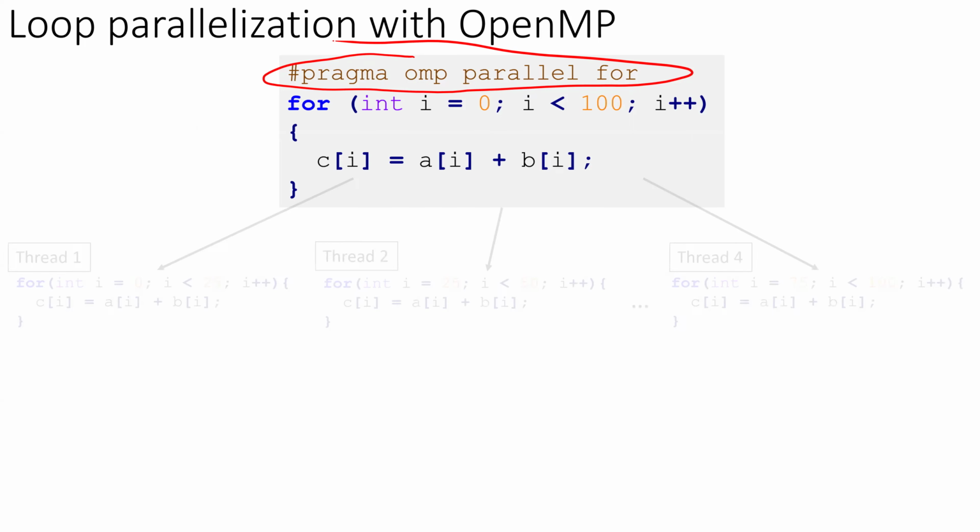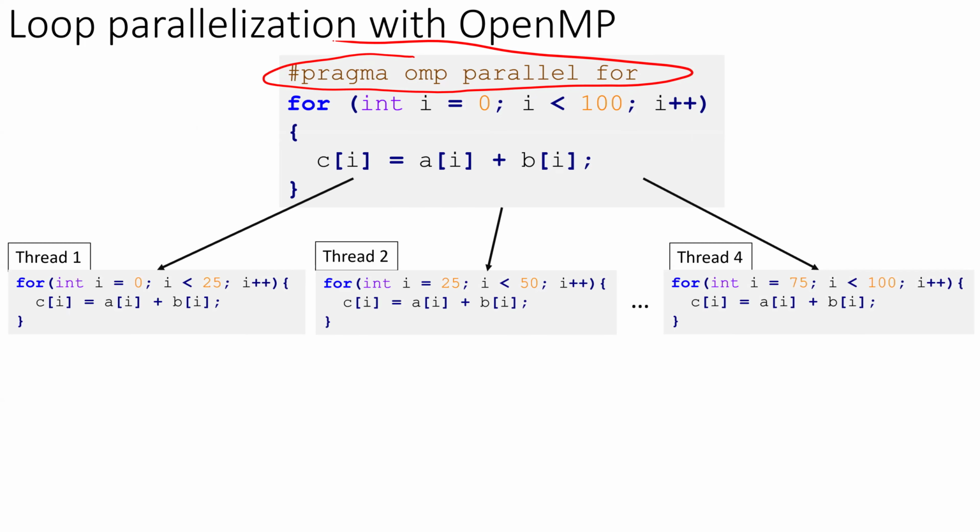What does that do? Okay, so when execution hits here, we had our main thread. Let's say that's thread 1, that already exists. But with OpenMP, let's say we're on a 4-core processor, OpenMP will make us 3 more threads, right? Thread 1, thread 2, thread 3, thread 4. And it's going to divide the work up across them. So it's going to give 25 iterations of this loop to each one of those.